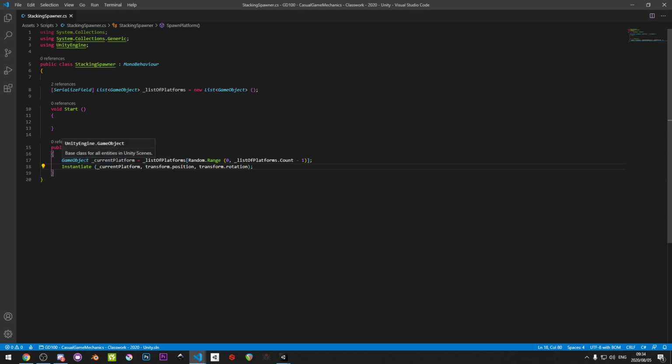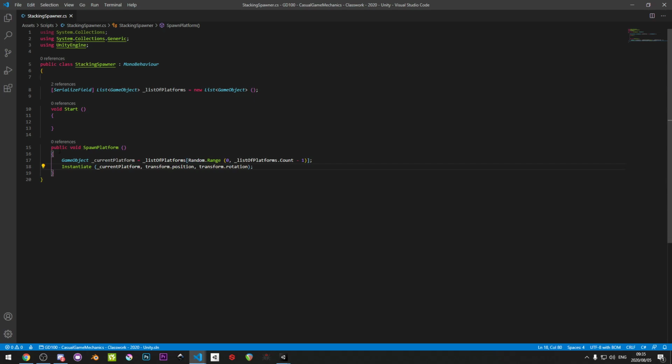So all we did was create a throwaway variable called current, so we could store the platform we found, and then in the line below it, we basically just pop that in. We could have just grabbed this line of code and put it over here like that. But I just want to do it this way for readability, so it makes sense. You're like, oh, okay, we're instantiating a random object from the list. So it's clear, it's to the point, and it makes sense.